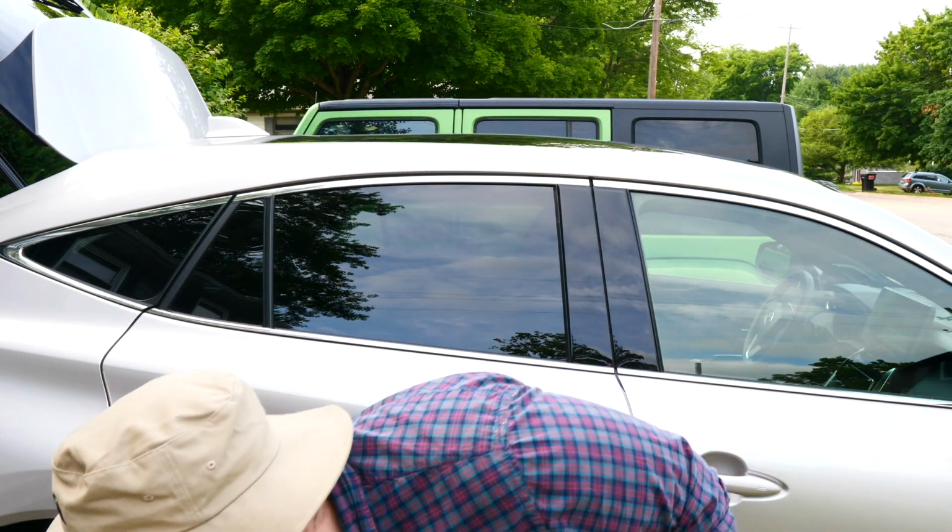Okay, so the first thing that I've got to do is make sure that this can accommodate my family. So what I like to do is I have a pretty generic car seat right here, just to give you a feel about basically any car seats you have and if it'll fit in your car if you're looking at something like this Venza here.